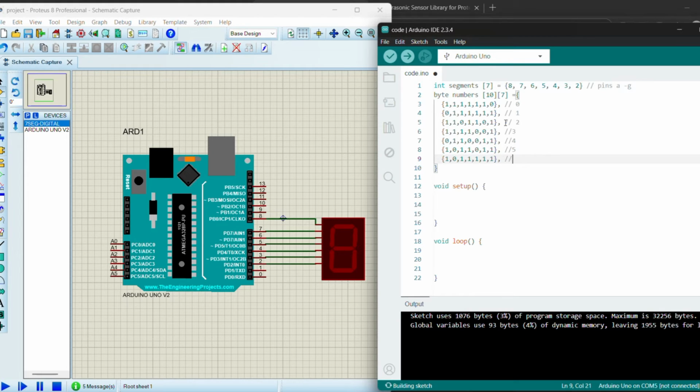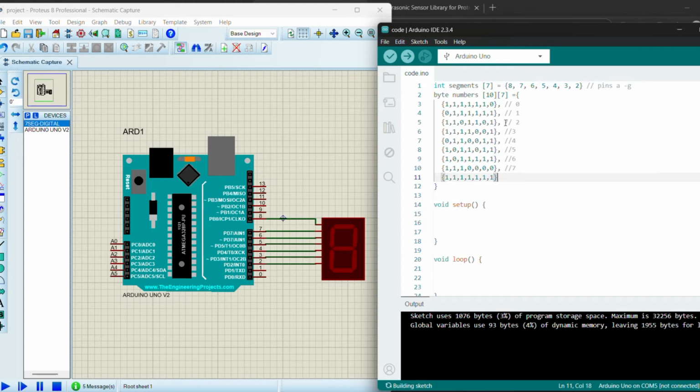Now this should correspond to 6, and we can have 1, 1, 1, 0, 0, 0, 0, which should now correspond to 7, and we can have 1, 1, 1, 1, 1, 1, 1.